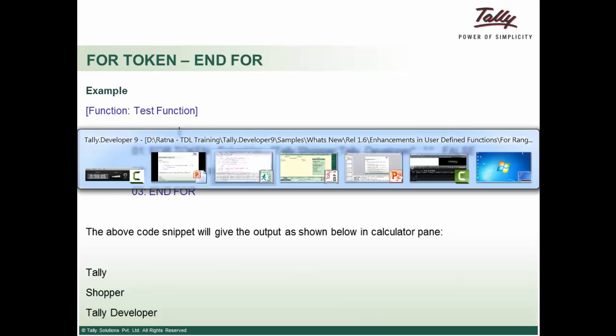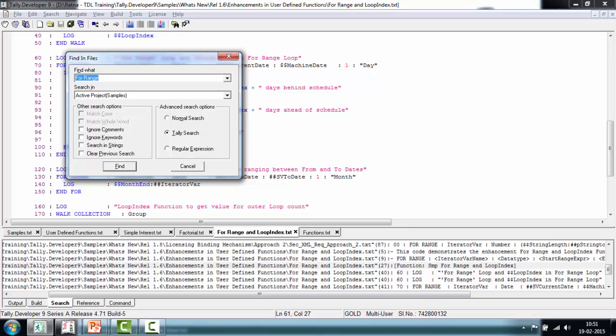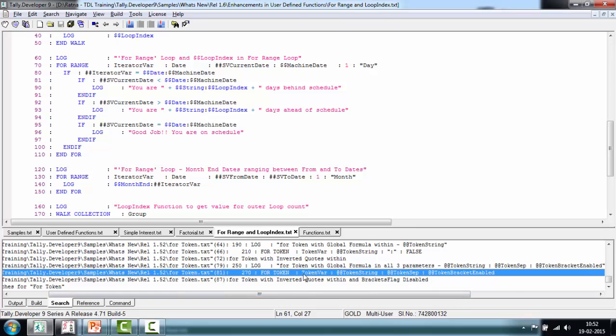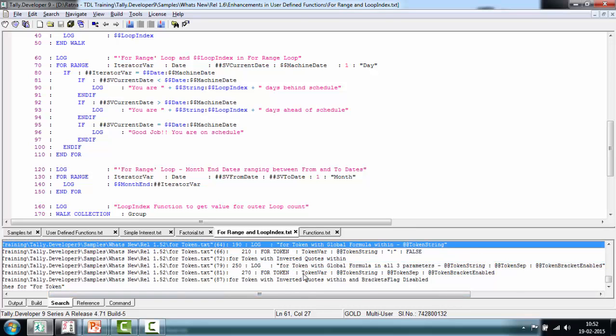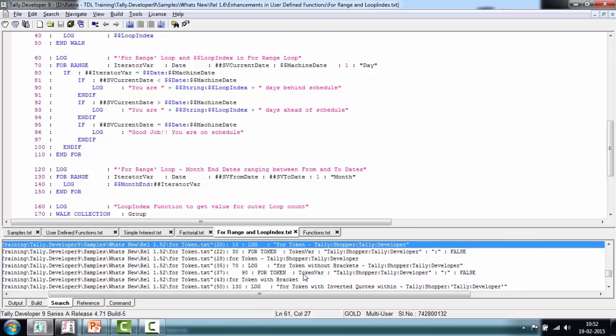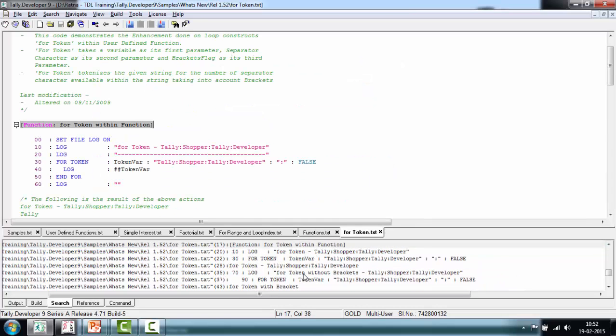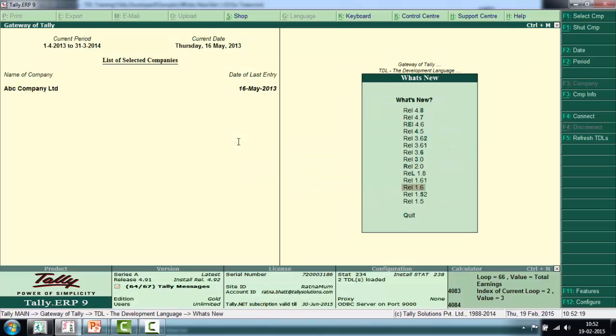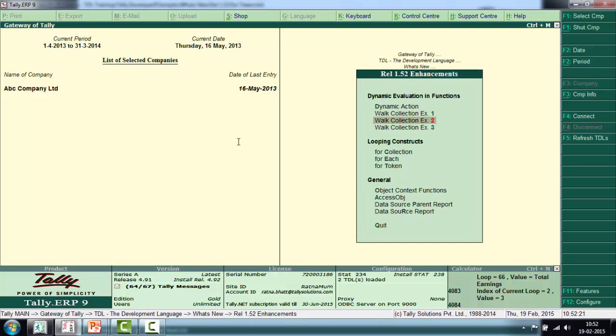Let us just have a look at our sample for token. So we'll just run this sample here. It's in release 1.52, for token.